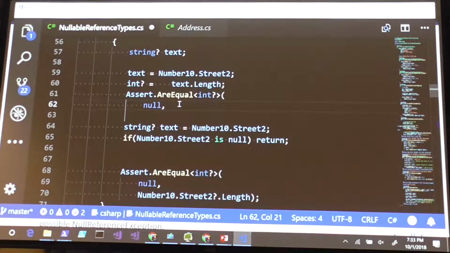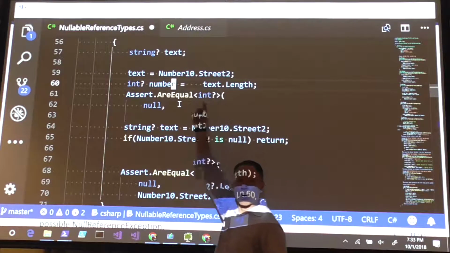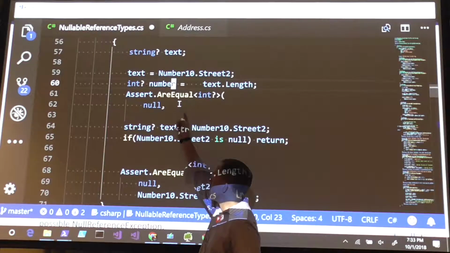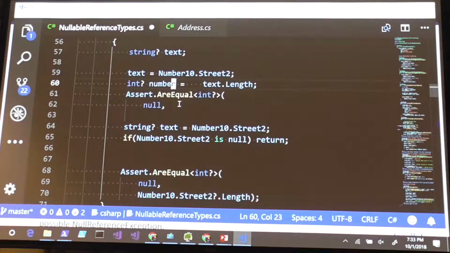I didn't put a variable type in there, sorry. So in that case, if the exception is going to occur, when does it occur? On the right. When I dereference. The same thing is down here. When would the exception occur? When I dereference. It doesn't matter what I'm doing with it. The exception's already occurred.